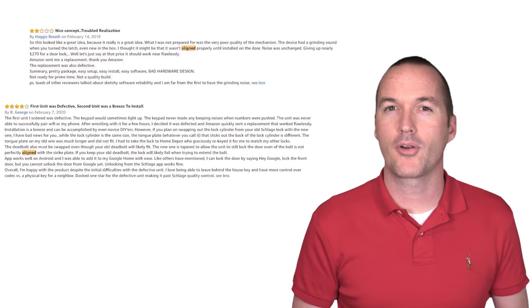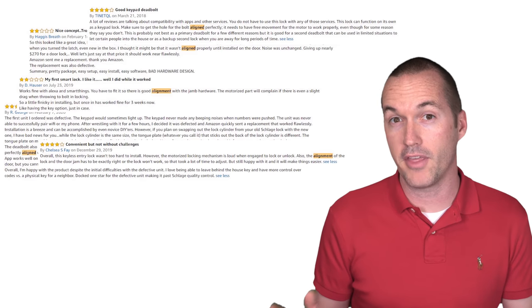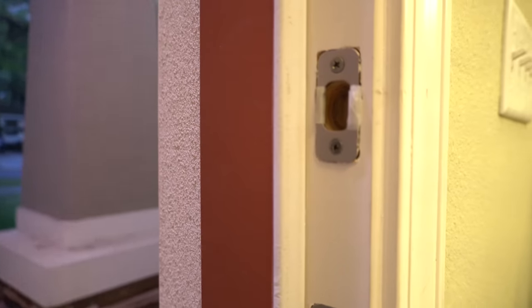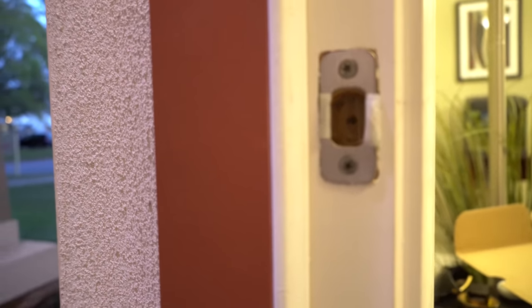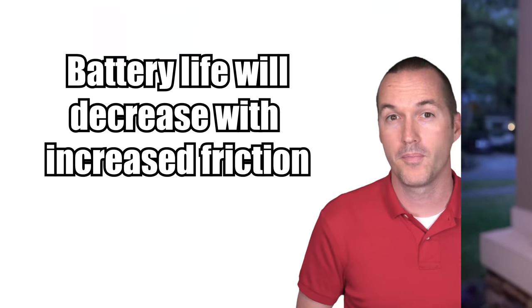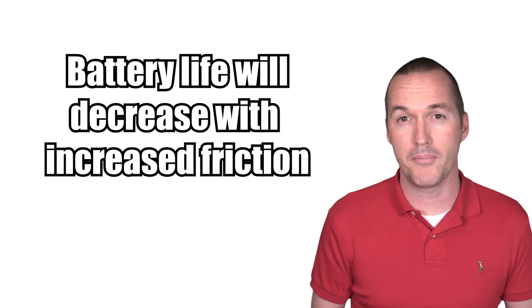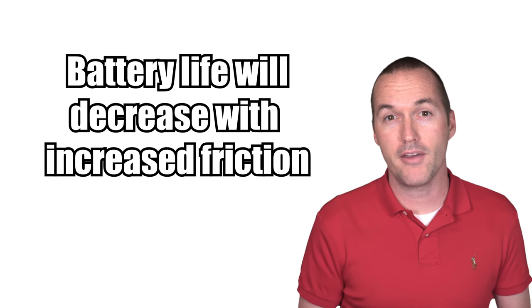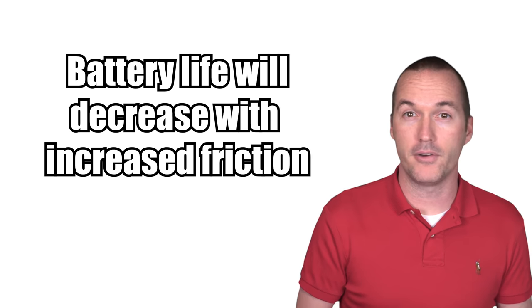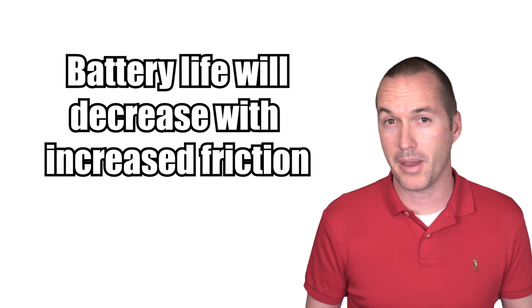On to the actual locking mechanisms. All the locks run on four AA batteries and have similar torque when actuating the deadbolt. A major issue that I came across in the reviews for all smart locks was people noting that the motors were not strong enough to overcome the misalignment of their deadbolt and strike plate. In an attempt to simulate a mild to moderate misalignment, I used scotch tape to decrease the size of my strike plate opening and tested each motor's ability to lock and unlock the deadbolt with this increased friction. All the locks passed this test successfully, but it's important to note that even if you get a lock that can power through an imperfect alignment, it will significantly reduce the battery life and as the battery drains the power of the motor may also decrease. Honestly, it's best just to take care of the situation by correcting any alignment issues rather than selecting a lock that can power through them.